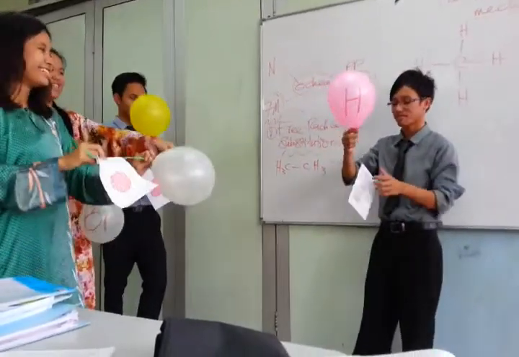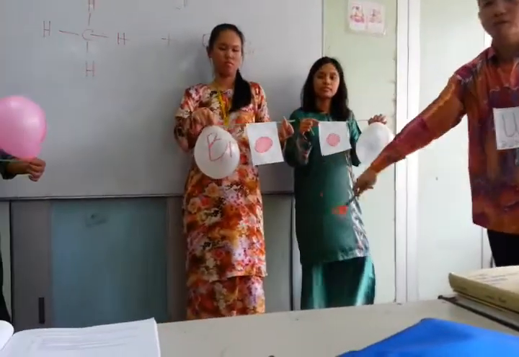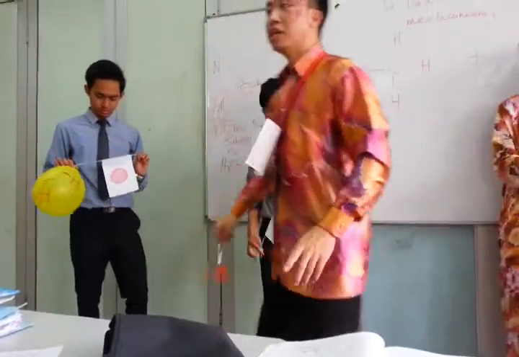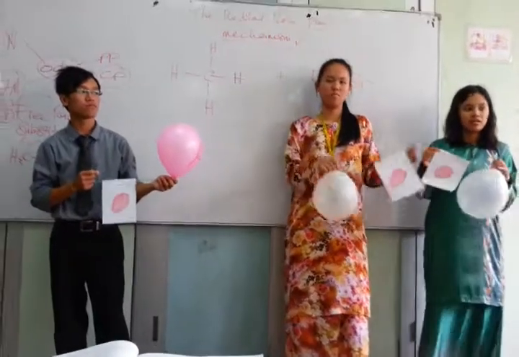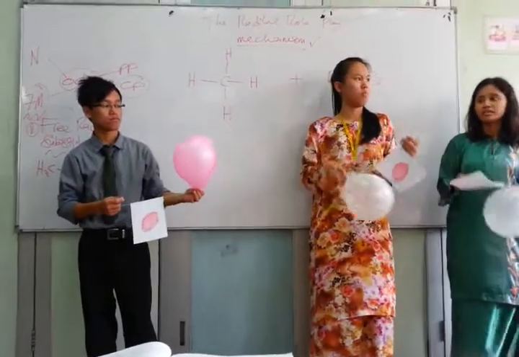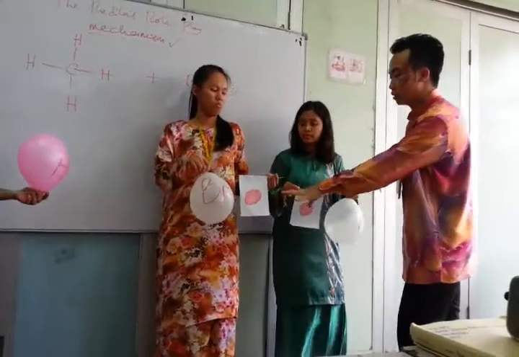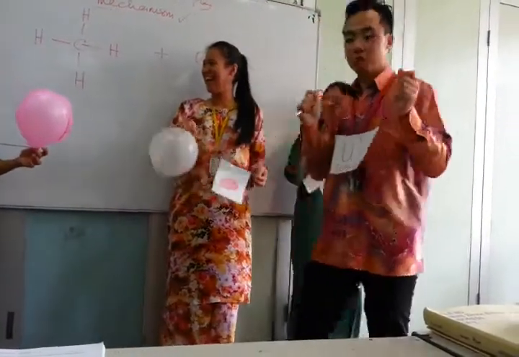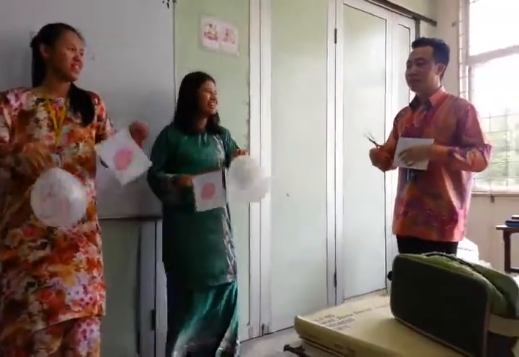Okay, stop. Can you make another line over here? One line. So how many free radicals do we have now? You have one type of free radical, another free radical, and another free radical right over here. So we are making more types of free radicals. Do you understand? So that is what propagation means. Propagate means you make more. In the beginning, we only have these free radicals. Very good free radical. Very lousy free radical.